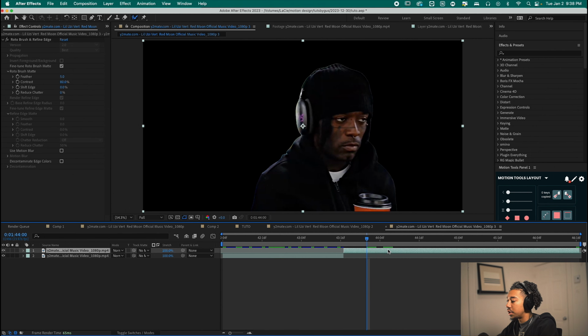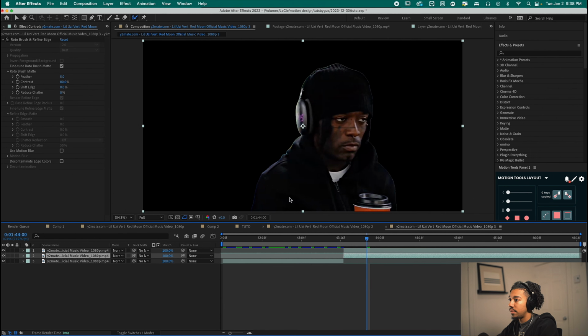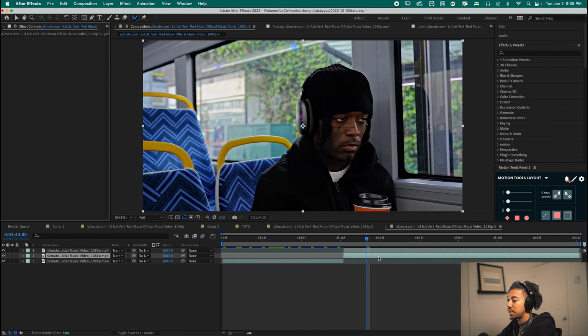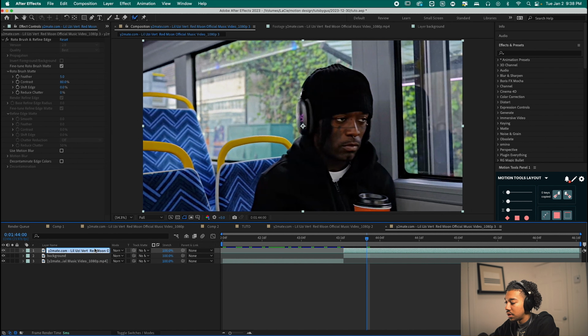And then you wait. And when we're done, we're going to duplicate that layer, the mask layer, and delete the Rotobrush on the layer below because we want to keep the background for later. We can even call this background. That way we don't get lost. And call this one Roto.